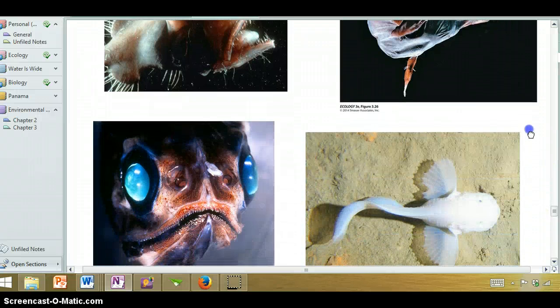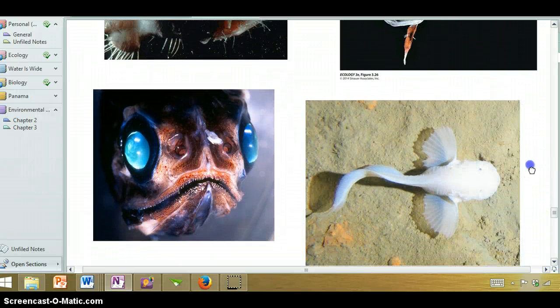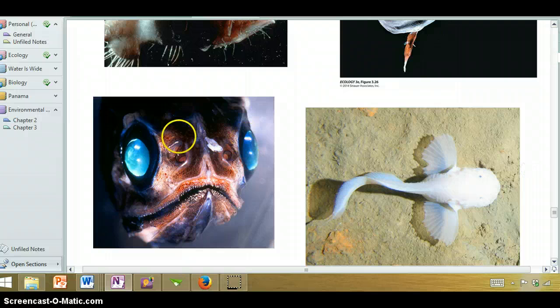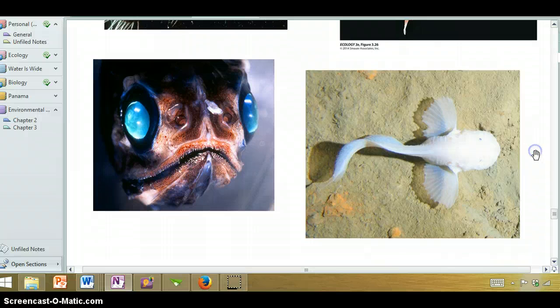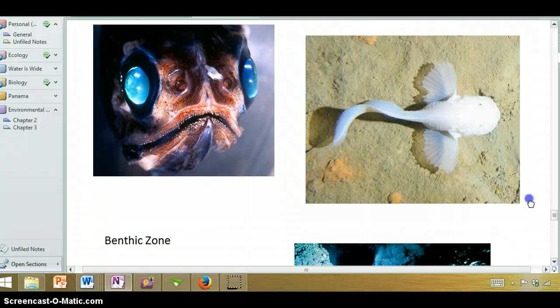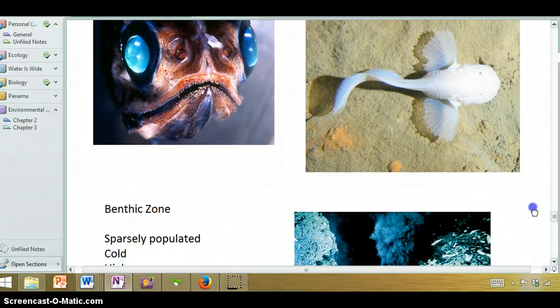Here's, on the left, this rather scary looking thing called a lanternfish, and its eyes light up due to bioluminescence. And you see some like this one on the right here that, again, their species, if you will, has evolved in the depths for so long that they'll sometimes just lose any pigmentation they have because there's no light down there, so there's no reason to have pigments. This fish, the reason it's light there now is because the device, the submarine, whatever, has used a flash to light it up so it can take a picture.